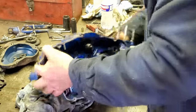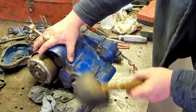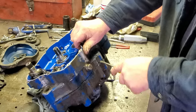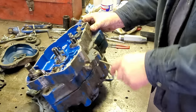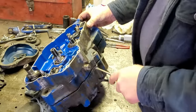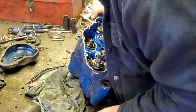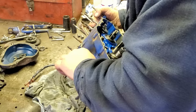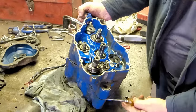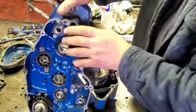All right, now this little fella ought to split. Let's see. Oh yeah, look at that. Look at there. Oh yeah, we're coming apart now. There she comes. Yes, sir. Yes, sir. What we got in here?